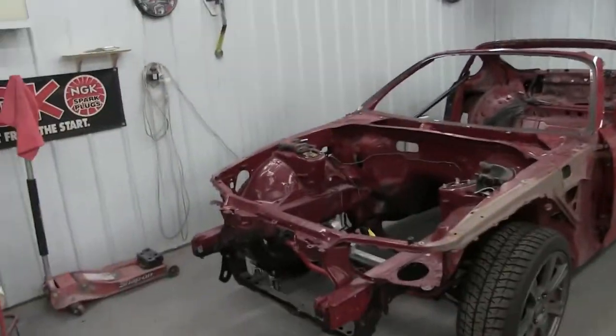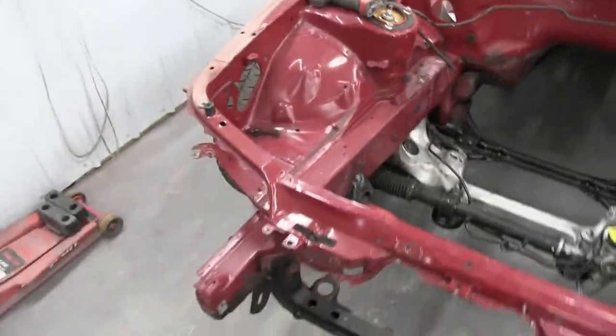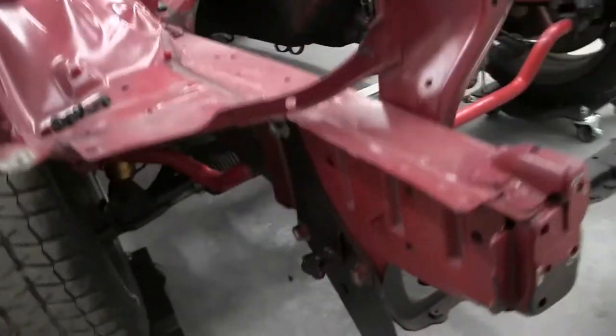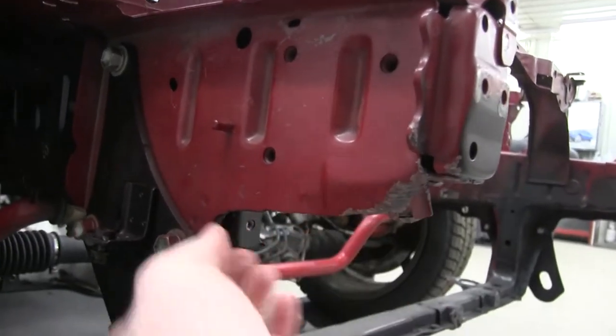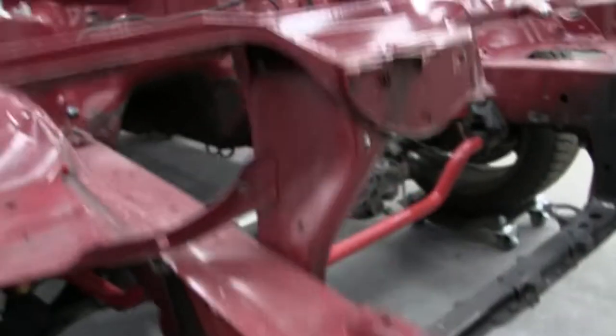We're back. We got the car turned around, got the interior cleaned up. Now I'm moving on to the engine bay. There's a lot of stuff here that needs to be fixed before we start shaving. You can see down here, this little guy got bent up. This is actually pretty thick, so this will be a little difficult to straighten out.